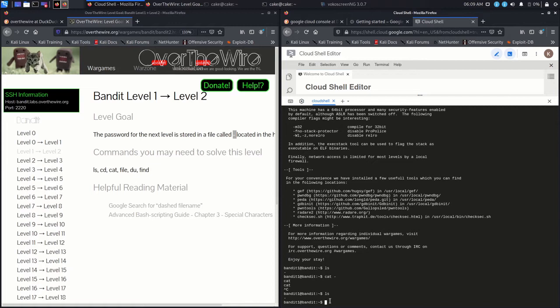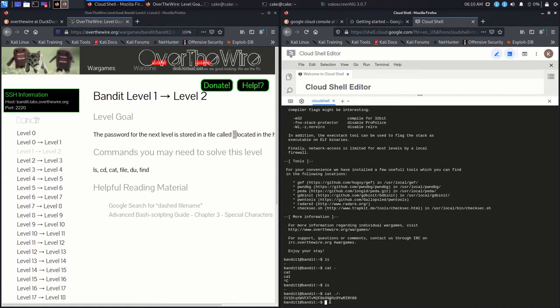Now what we can do to read this file is to reference it with a path. To run things in Linux, you usually have to use a dot and a slash, if you know that probably. So we're going to put in cat, then ./, and then the dash sign, hit enter on that, and that is going to read the file, and we have our password right over here. So that is copied for us. That's good, we have it.